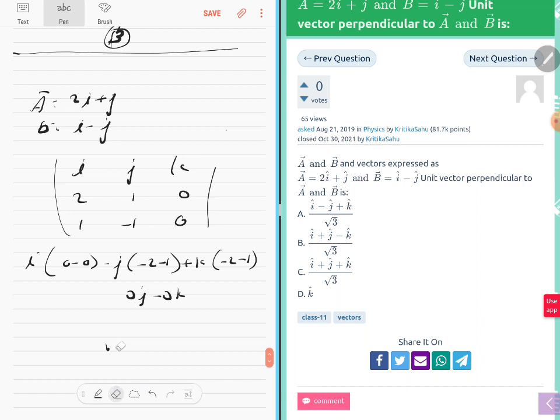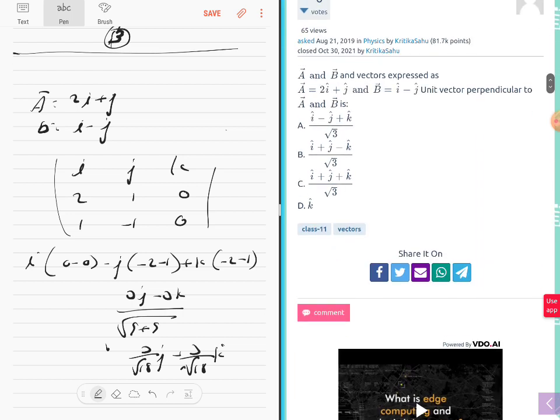Okay, unit vector perpendicular to both of these, so you have to divide it by its magnitude, which is root of 9 plus 9. So 3 by root 18 into j plus 3 by root 18 into k. So assuming what I've done has no mistakes, with 1, minus 1, 0, i, j, k, a vector perpendicular to both of these, my answer has to be correct.